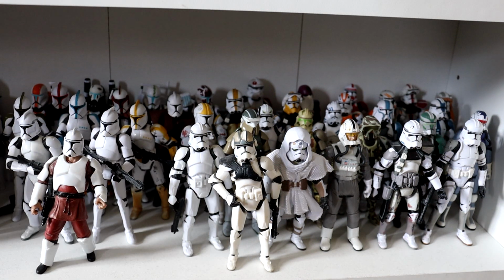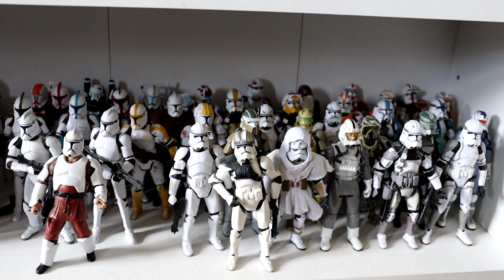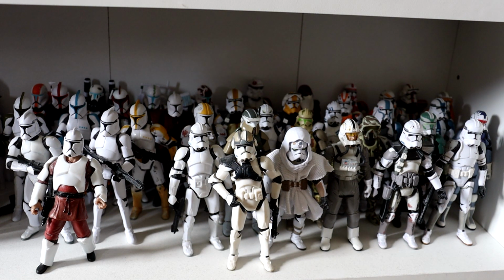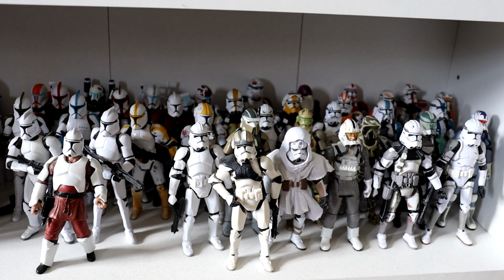You've got Commander Bly back there. Wait, is that Commander Bly? It's got a full yellow chin. That's not correct, is it? Oh, no, it is. Sorry. It's been a while. And then obviously you've got the Republic Commandos back there. Oh, we need them. I know they're technically canon because they turned up in Clone Wars, but they weren't given the justice they deserved. We need another show just based on them. I would give all of my money, so about £2.80, to have that happen.